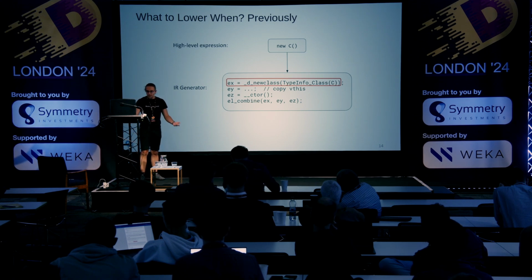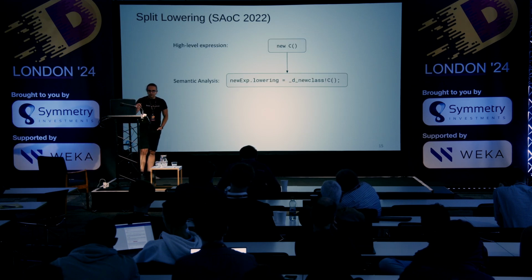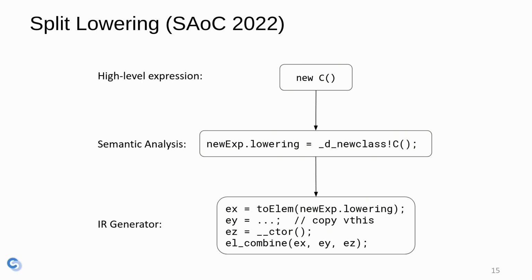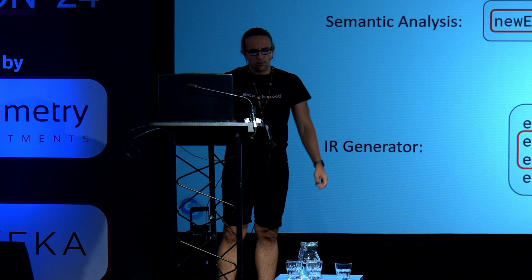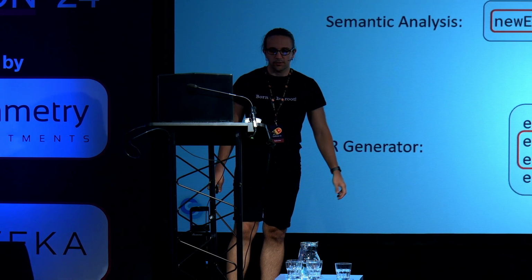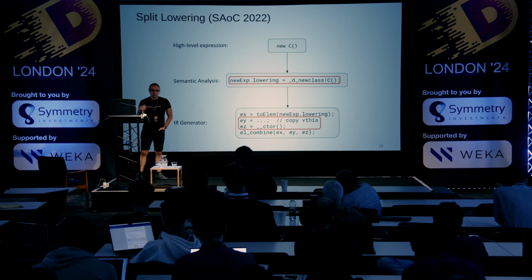And this is a sleeker design that we came up with last year that would create, let's say, a partial lowering in the semantic phase just with the hook that's needed to allocate the memory for the class. And then the IR generator would use this hook for the first part of this common expression and then do its own thing that it was designed to do for the latter. Calling the constructor is easy to do in both cases, so that's not the problem. The context pointer was actually the pain. Okay, so this is what was changed in 2022 as opposed to 2021.